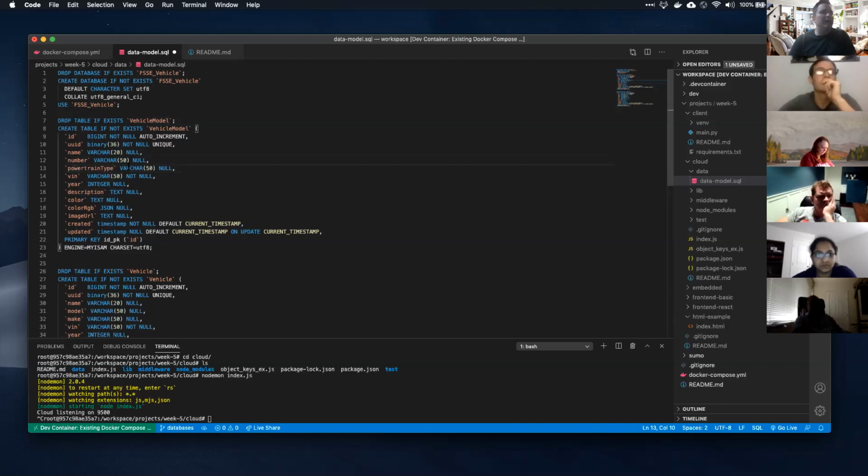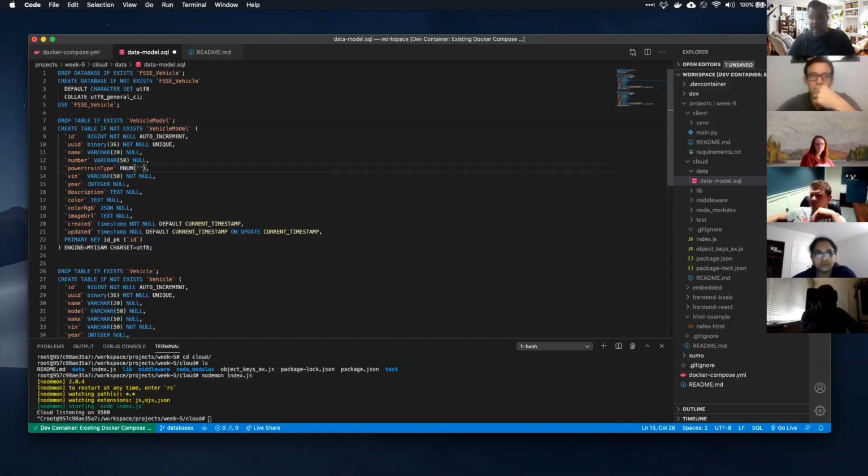And for the powertrain type, you could actually do the exact same thing. You could make yet another table of powertrain type, and then reference that powertrain type. But here, I'm not going to go crazy with that, just for the sake of time.